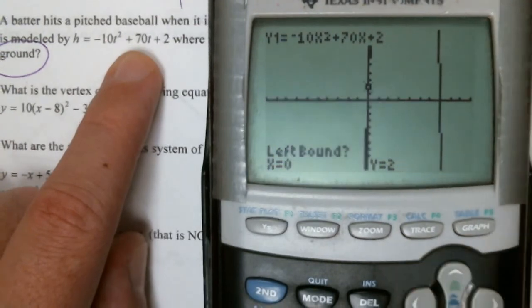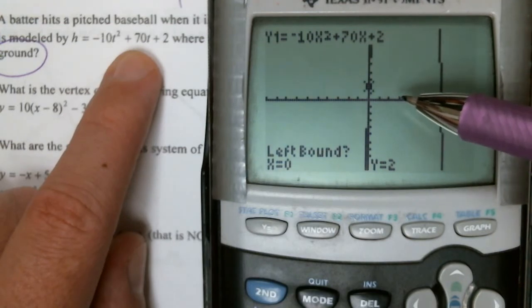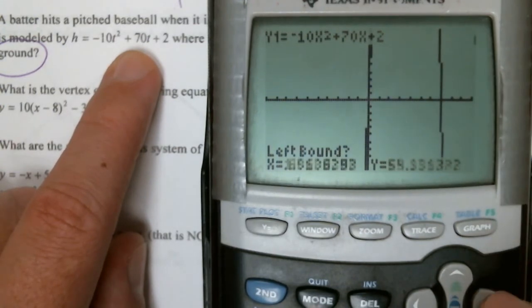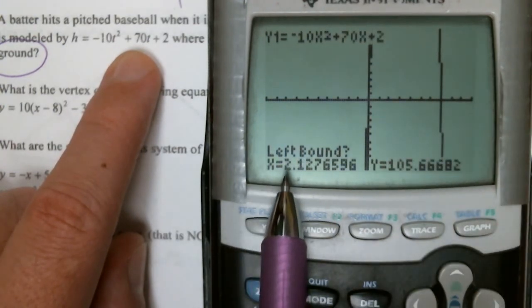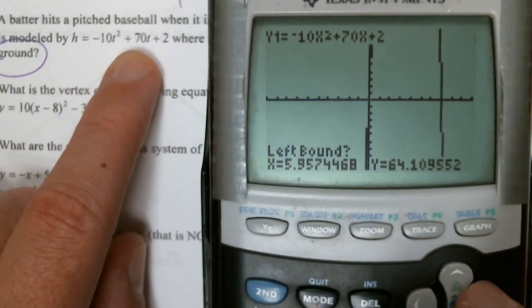So what I would do is look at this second point, get an idea of about where it is and just count. 1, 2, 3, 4, 5, 6, 7. So I know my x-intercept is going to be somewhere around 7. So as I start moving Mr. Spidey, I'm simply watching the x-axis as he's moving through the spider web. And once I get close to 7, I'll start to slow down. So I should see him here in just a second.